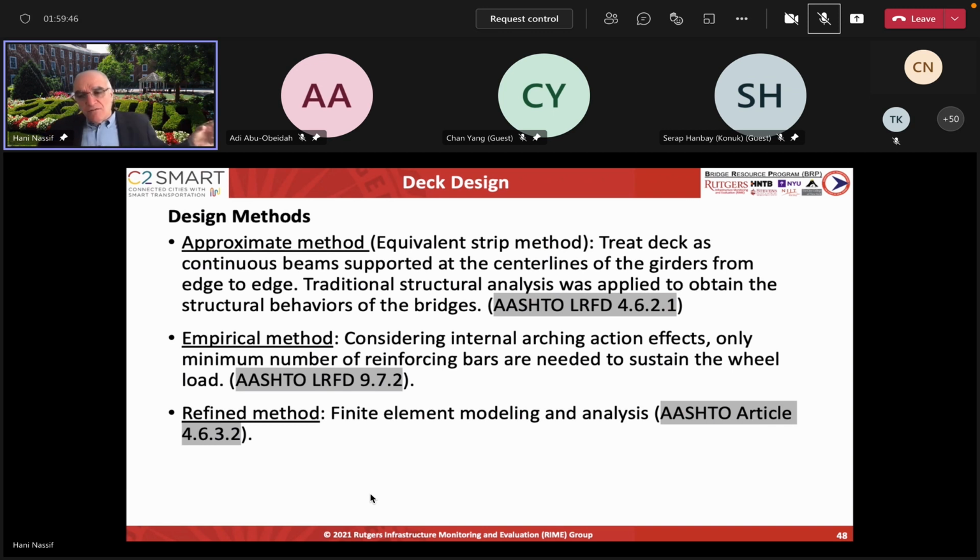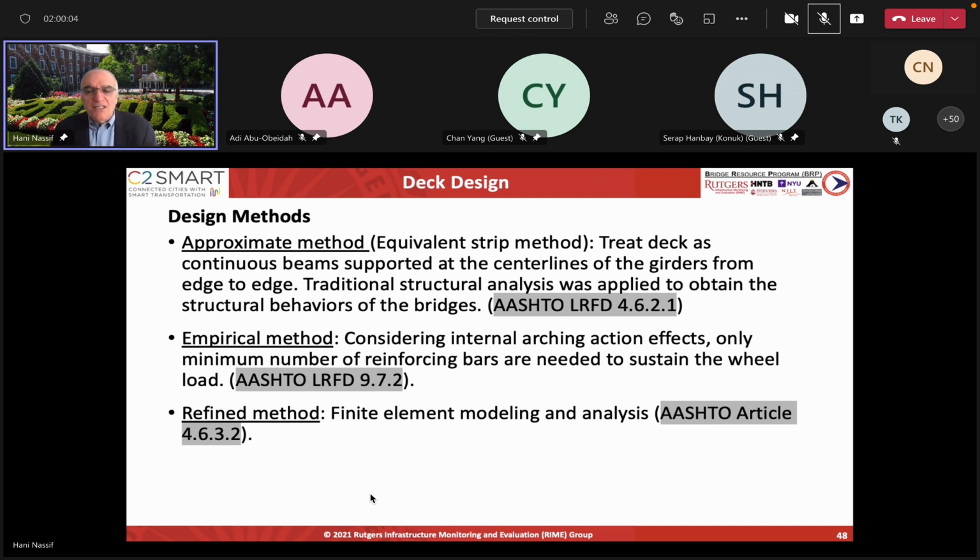And that took time. If you have a slab of 4 bays, 5 bays, 6 bays, you would have to analyze them and get the exact answers for that. You would have to use the influence lines, and it wasn't that simple. So people said, well, I don't want to do that if I can find a quick way to do it.